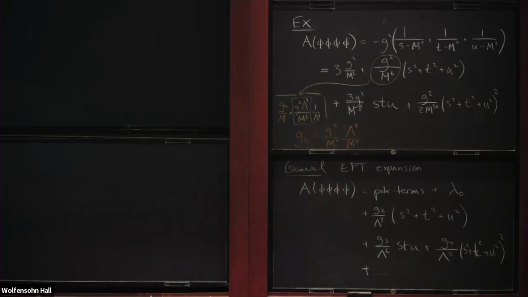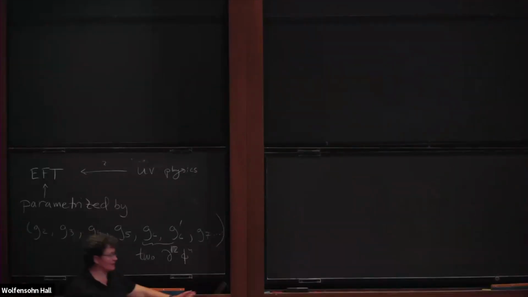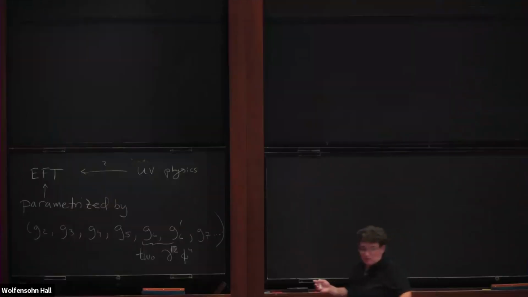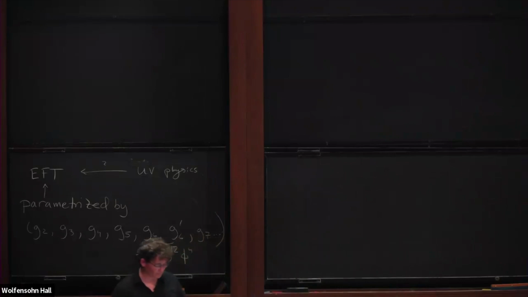Now, if I want to think about going the other way, I start at low energy. I start with my most low energy expansion. Then whatever UV physics that might come from would be encoded into these coefficients. Here I'm writing them explicitly with some scale of the EFT, lambda, and some dimensionless numbers. These numbers, I don't know a priori, and pretty much they could be anything, I guess. But we parameterize this. These are basically the numbers that parameterize the EFT.